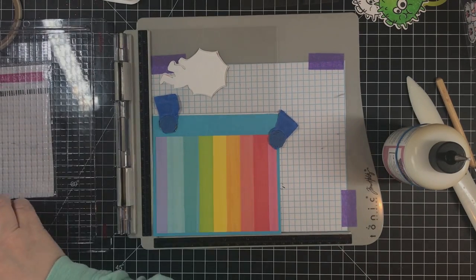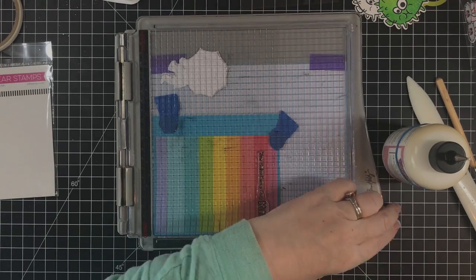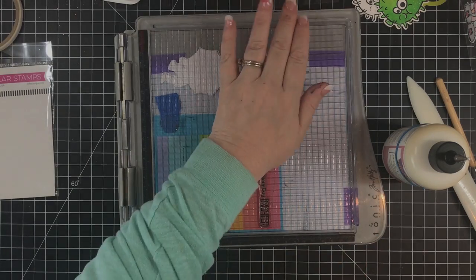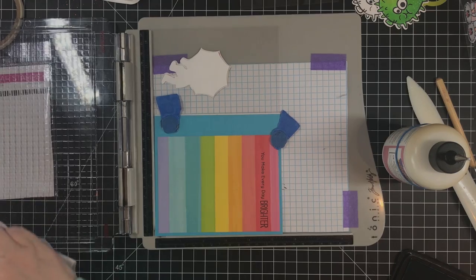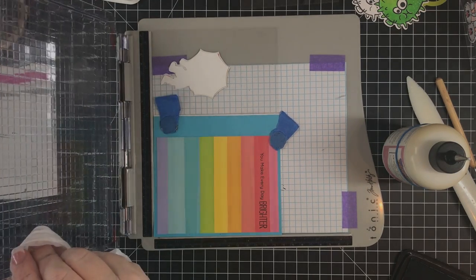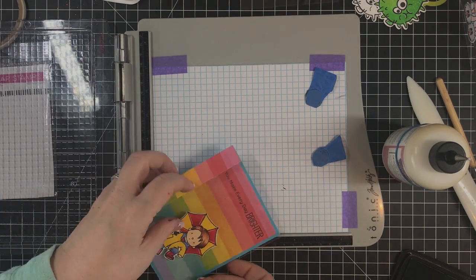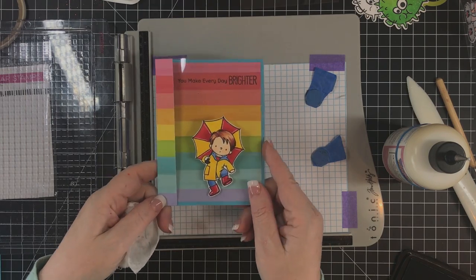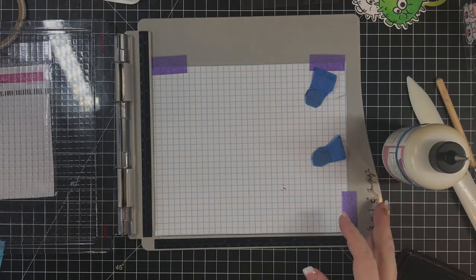Ink up that stamp one more time so I have a crisper image. All right. Peel that off. And voila, there is a second card. The acetate cover. So cute.